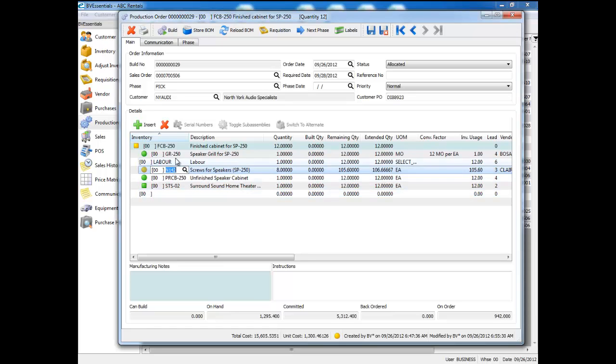Okay, if an item is short and you have an alternate set up for it, you can switch to the alternate by clicking this button. You highlight the item that you want to switch, and you hit the switch to alternate. And then if this is a serialized item, you've got the serial number button to be able to choose the serial number for the raw components. We do save all serial numbers in the history, so if you consume an item that's raw materials and it's serialized, you can look back at it to see what that serial number was when you built it.